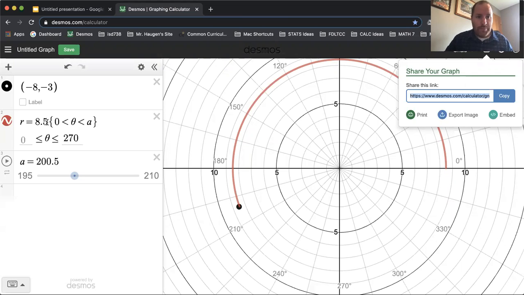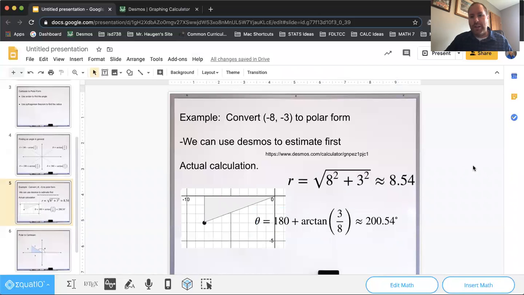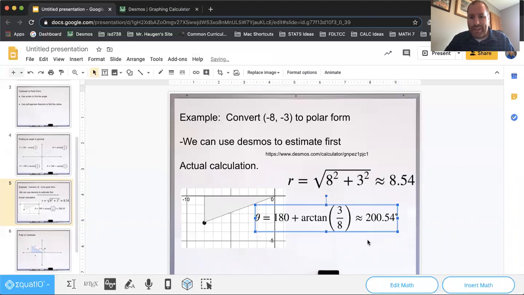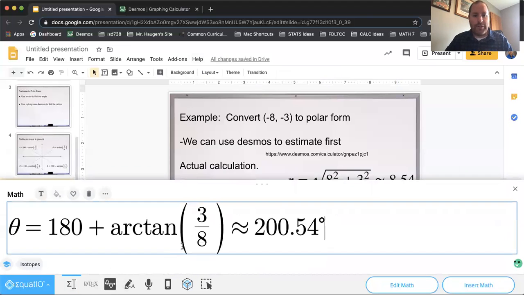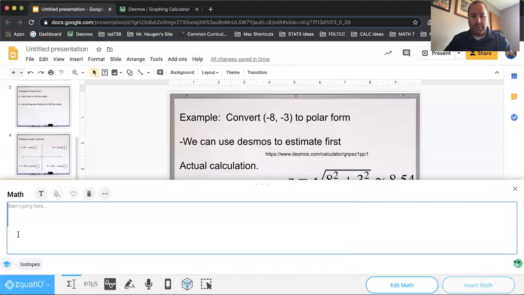I mean, we could add our little decimals on there, and that's going to be pretty darn exact. This red line gets right there. But that fits with our estimation. So we would say the final answer to this, our actual coordinate, u would be 8.54, or you could put the square root of 73 if you wanted there.